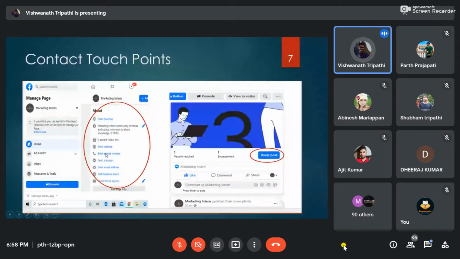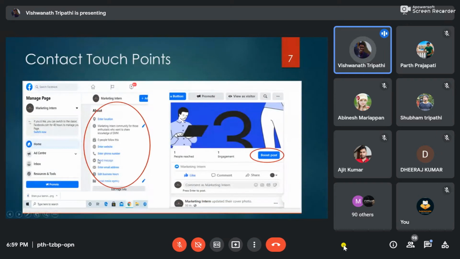If you have a website like www.counselword.in, you will add it there, and if you have a phone number, this is the suggestion to all of you: never put your personal number on your page. If you have a secondary number or a mobile number which is only for the business, use that, because people search on the internet day in and day out, and it will bother your personal life if you keep growing. If people are not hitting like or are not serious about the page, then it is okay; you can add your number.